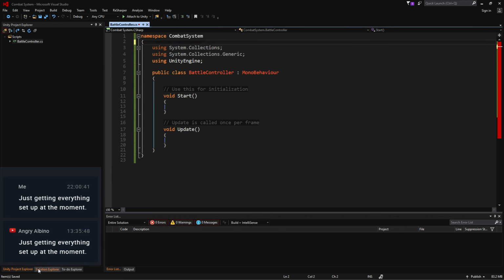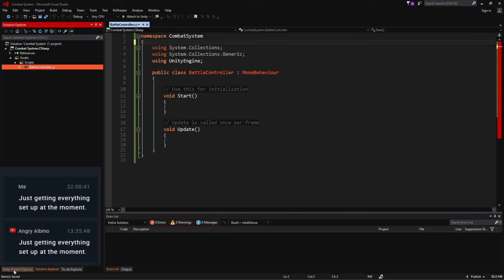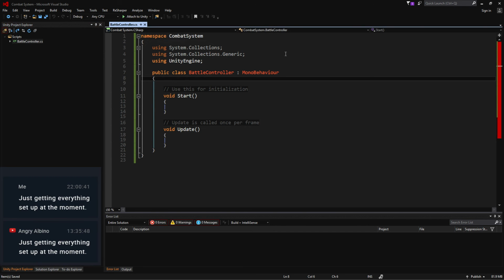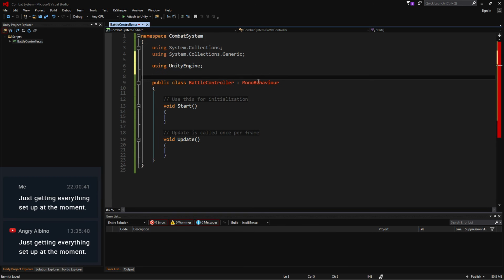Let me check Solution Explorer. Yeah, combat system, singular. Excellent. Now, I like to have my usings a little sorted.